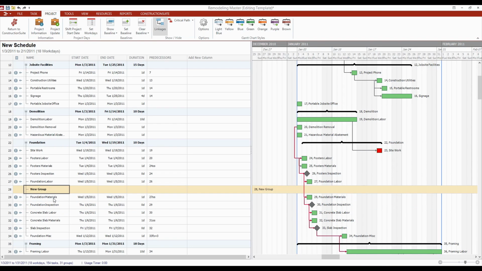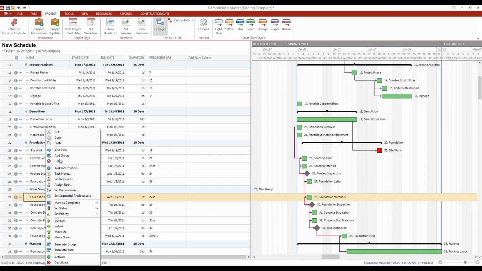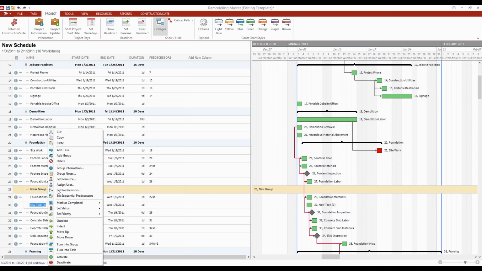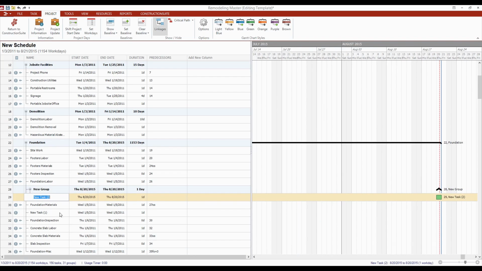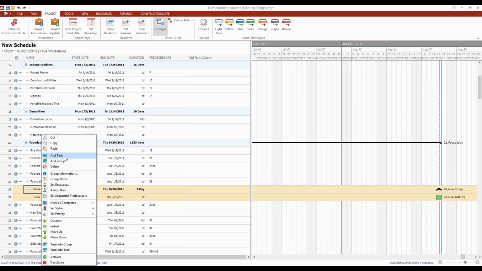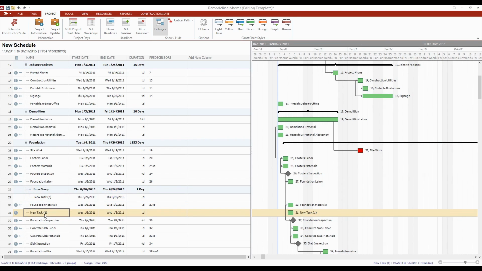So if we wanted to come in here and add tasks, there are a couple of different ways that we can do that. Once again, if you would like, you can go into the right-click menu and there's an option to add a task. And in this case, you can put in some of the additional information for it. If you right-click on the group though, it should allow me to add the task in. There you go, to the group directly. So again, right-click on a group and you can add tasks into that group, or just right-click elsewhere and you can just add a rogue task.